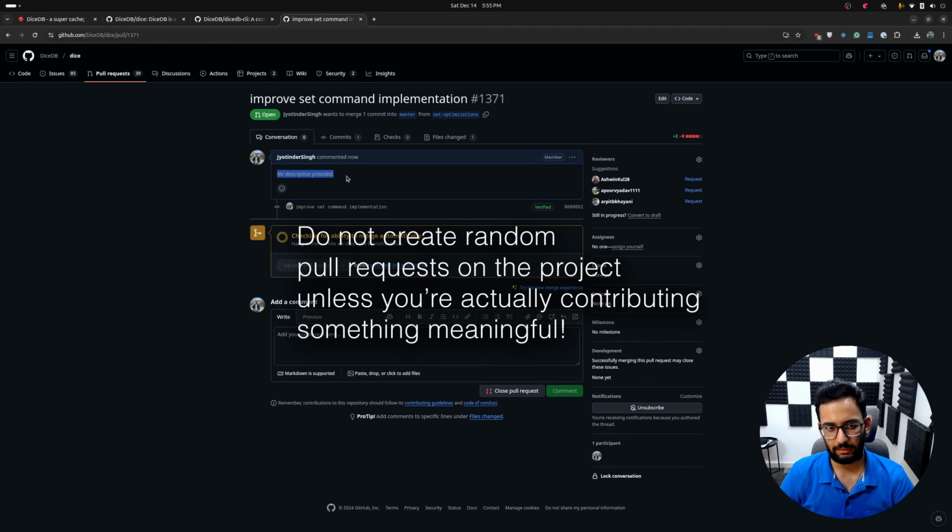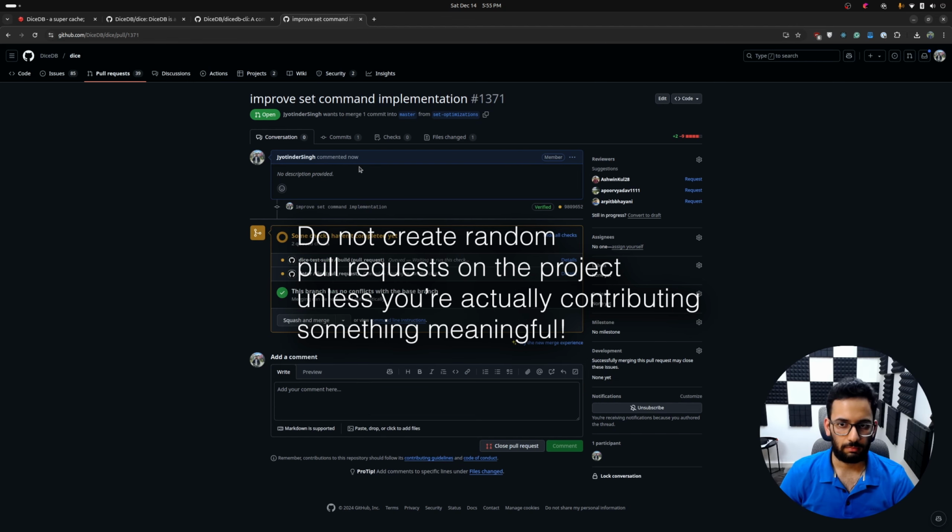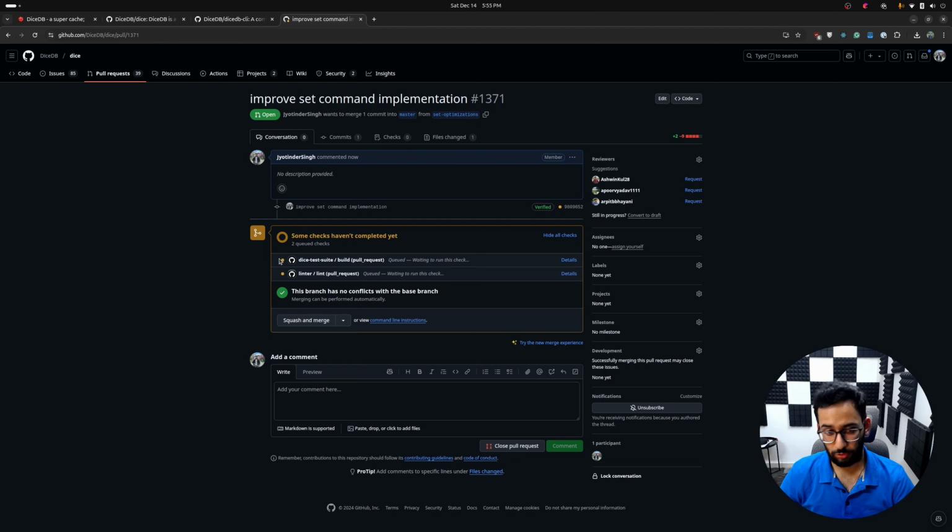Usually you shouldn't have an empty description. You should have something that describes the changes. And yeah, we'll usually run the entire test suite and the linter on top of your changes. And if there are no issues and the code is meaningful, we'll merge it in, right? So I'm not sure if this change will pass all the tests, because oftentimes simple changes which look simple end up breaking stuff. So I'm not sure if we'll push this change in, but yeah, this is how you can make certain changes.